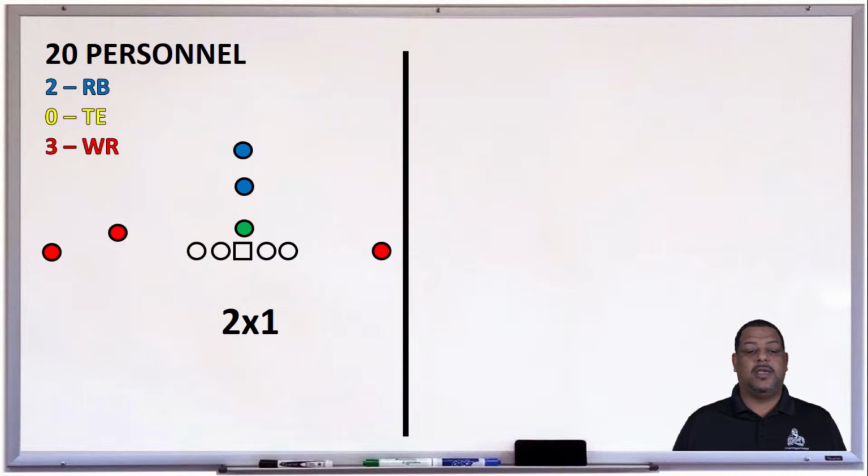20 personnel, okay? This is 2 backs and 3 wide receivers, no tight end, okay? No tight end. So now, again, this is the best of both worlds. Offensively, you have a run set because you got 2 backs in the backfield, typically a fullback and a running back. And you have 3 wide receivers so you can throw the ball. All right, you can get a lot of RPO stuff off of this. You can get some gap scheme plays off of this, as well as, you know, pull it. Maybe you want to throw the bubble off of it or whatever you want to do. Or you can max protect. Now you have 7 guys in protecting the quarterback with 3 wide receivers, okay?